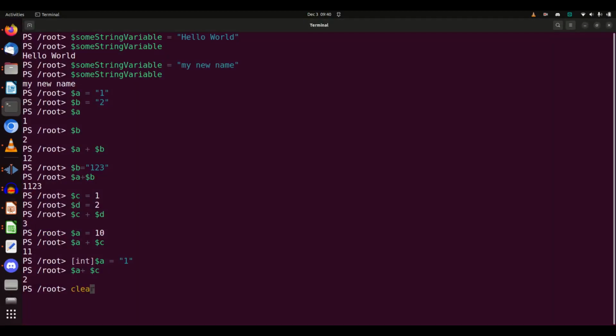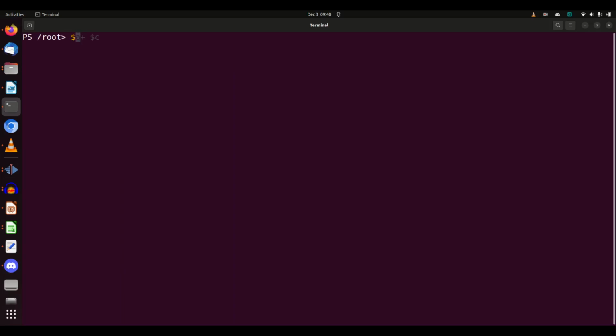We're going to use a new example. I'm going to put my new variable equals Get-Date. Get-Date is a cmdlet that pulls back the current time and date. So if I write my new variable, we can see that it just displays a nice little timestamp for us.